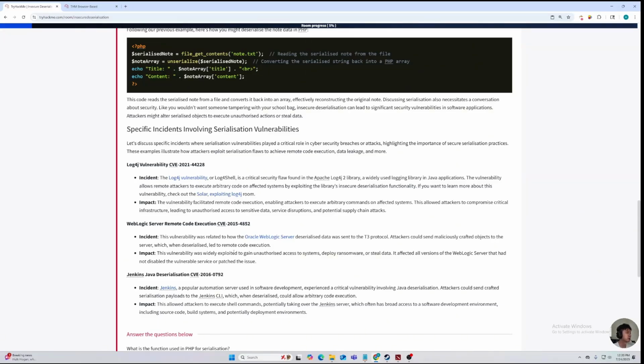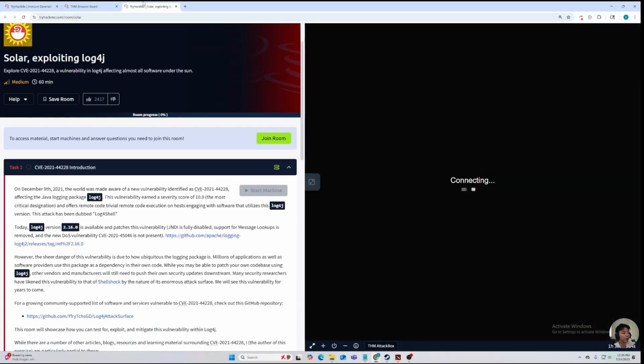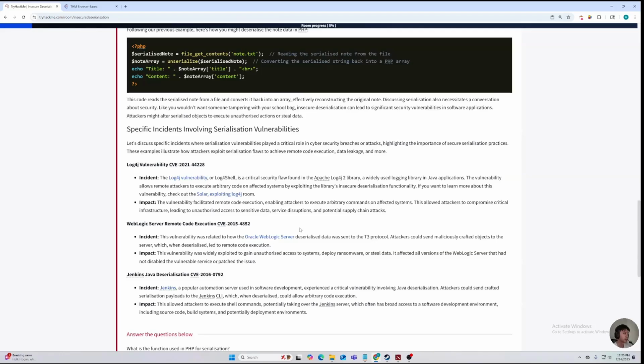If you want to learn more about this vulnerability, check out the Explain for Log4j room. So TryHackMe actually has a room for this one, which we're going to skip for now, but we may come back later. The impact. The vulnerability facilitated remote code execution, enabling attackers to execute arbitrary commands on affected systems. This allowed attackers to compromise critical infrastructures, leading to unauthorized access to sensitive data, service disruptions, and potential supply chain attacks.